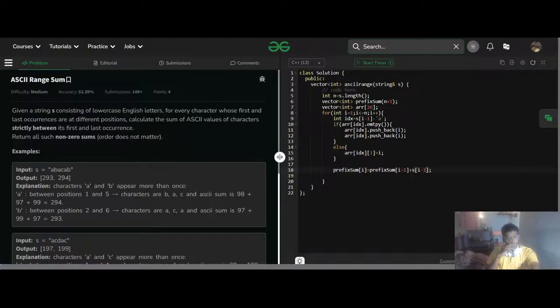This way I can calculate the prefix sum. Now I have the starting and the ending index, and I have the prefix sum. Simply calculate from the first element to the last element.